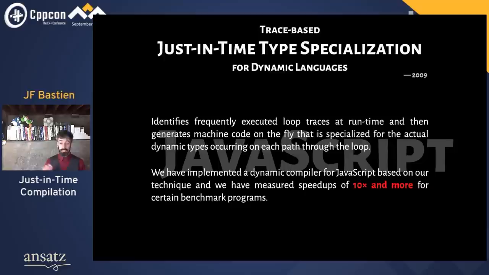They've implemented a dynamic compiler for JavaScript based on their techniques, and they've measured speedups of 10x or more on certain benchmarks. Now, there's a lot to say about the evolution of JIT compilers in the last, like, 11, 12 years once browsers started JIT compiling JavaScript. There's a lot to say. There's a lot of blog posts, not as many publications. But there's many person-decades that have gone into optimizing JavaScript, and your mobile devices are way faster because of that, or their batteries are much smaller. That's really good. So I'll only mention this paper because I think it's cool.